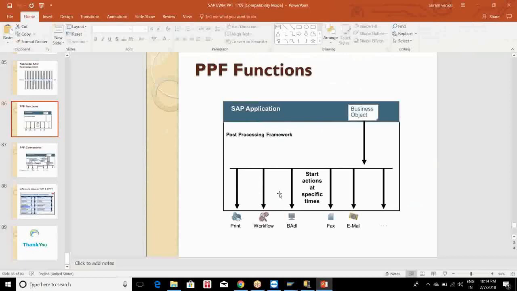It would be at the higher level. Even in EWM, it will be displayed only at the higher level. Okay, yes.